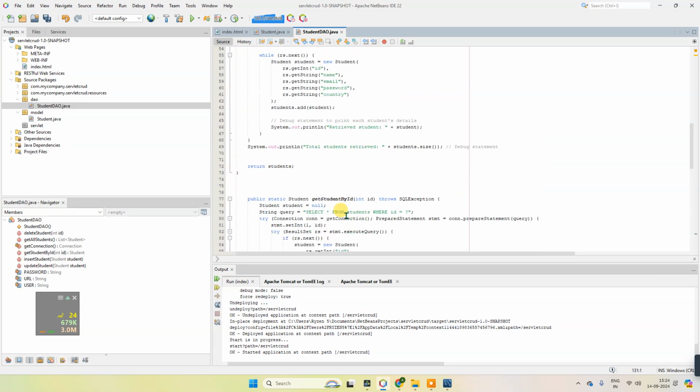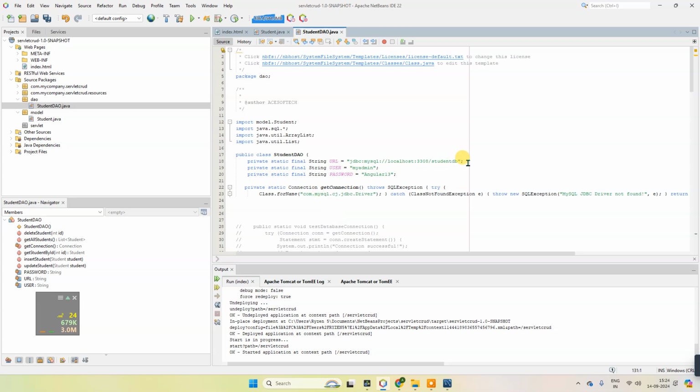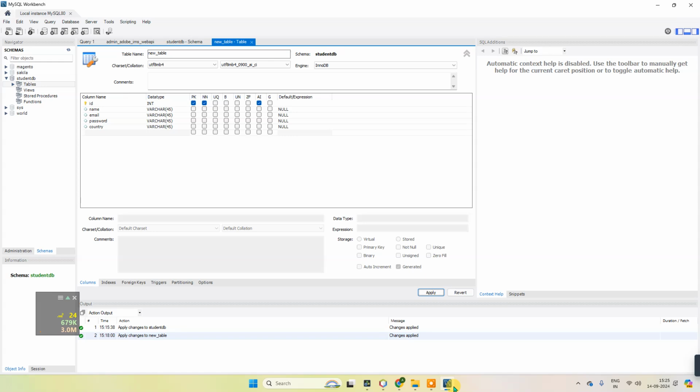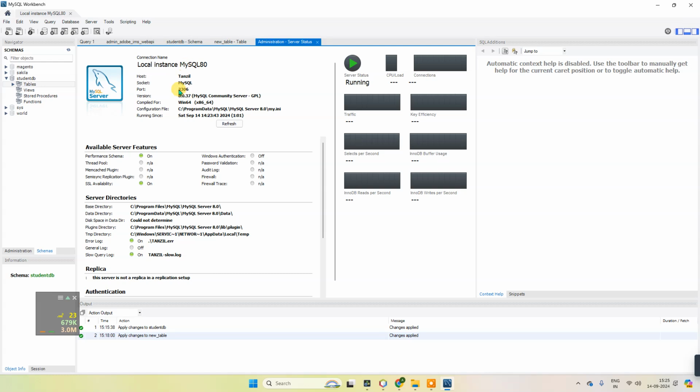Okay, let's start from here. This is the database connection. Okay, so here it will be 6, not 8. 6, and normally the user is root and the password is blank for localhost. So let's see whether it connects or not. And this is our database name which we had created here, right? So if you go to server, the server status, you can see it is displaying. This is the port ID and other details you can find here. Currently it is running.